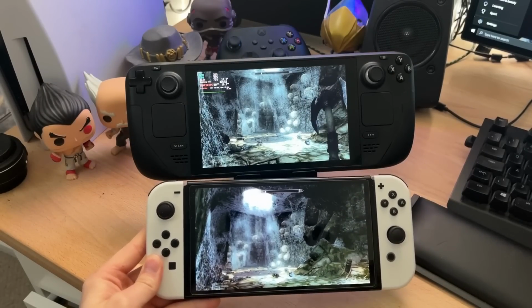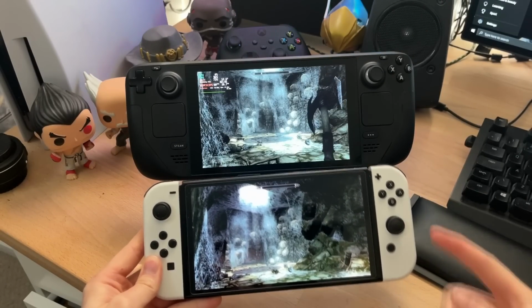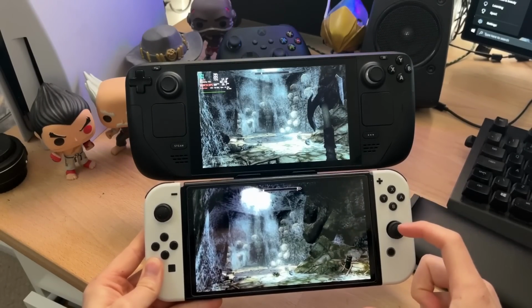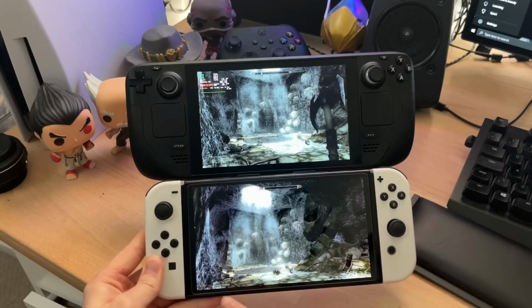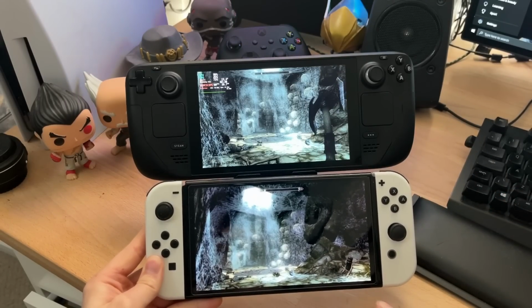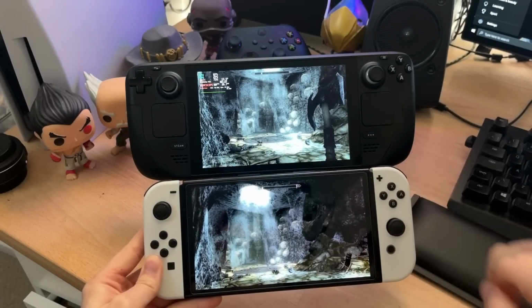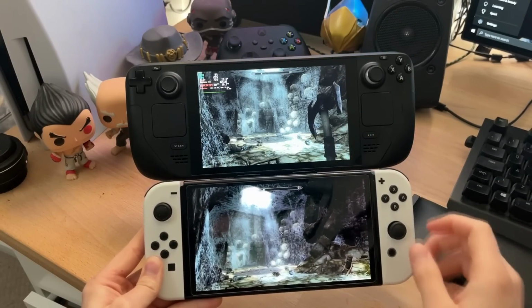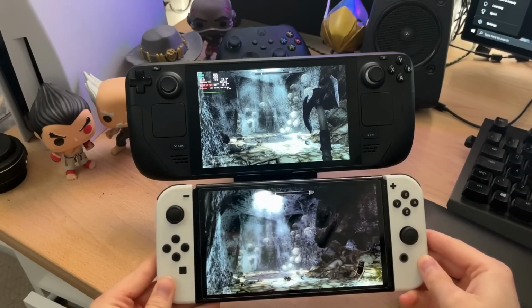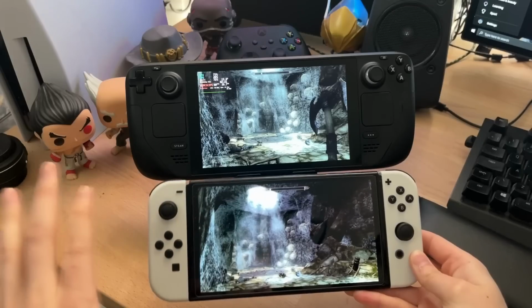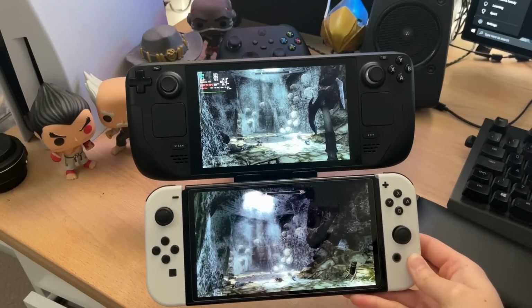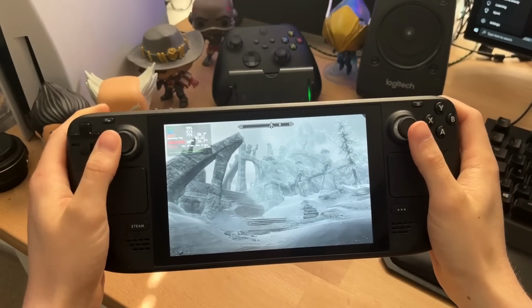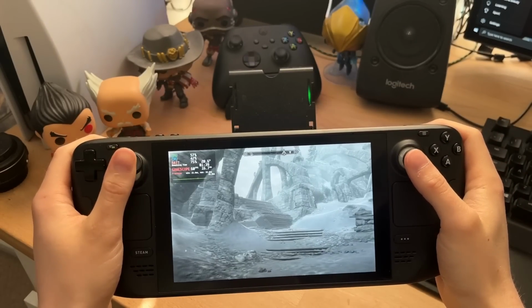So what do you guys think to Skyrim? I think Skyrim's a pretty interesting one. The interior looks pretty similar. As you can see, the aspect ratio differences here, we're getting a lot more horizontal view as compared to the deck. The interior looks definitely similar, but the exterior, in that open world part at the start of Bleak Falls Barrow, the atmosphere is crazy, how much more atmosphere there is available on the PC version as compared to the Switch version.